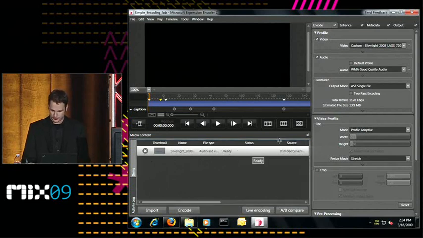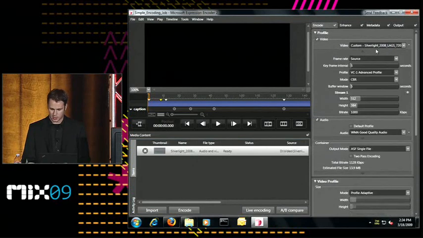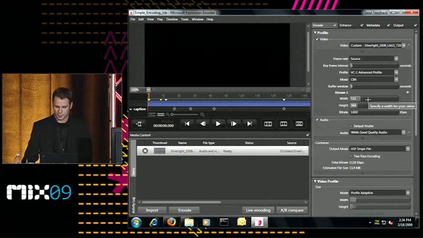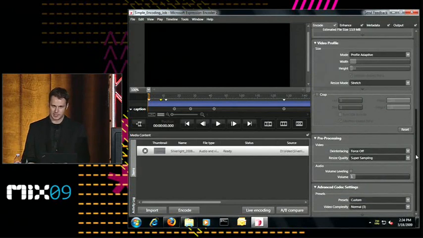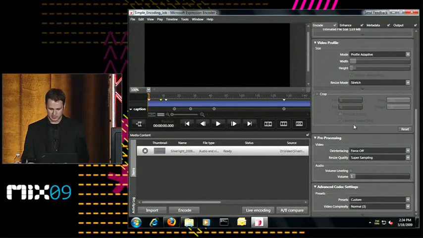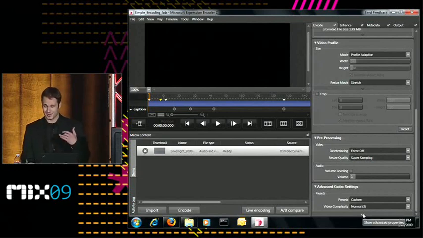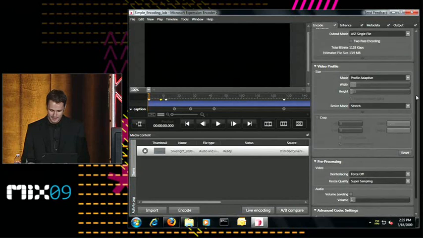So we see the media show up there. We go and configure some encoding settings here. For example, for this, I'm choosing to encode 512 by 384 at a megabit. And we can even enable interlacing and other pre-processing effects down there. If you're a codec guru and you really care deeply about quality, there are advanced codec settings, a lot of them, that you can go and configure.